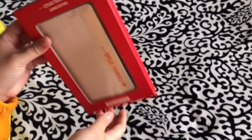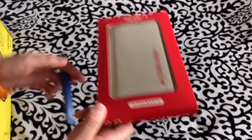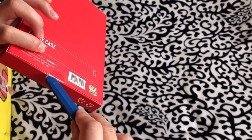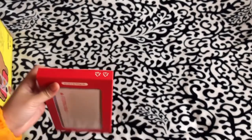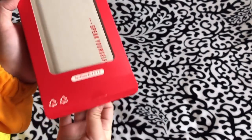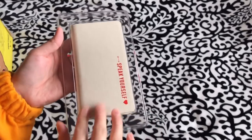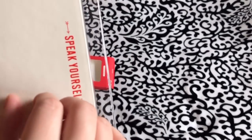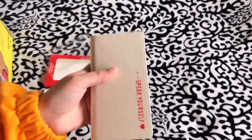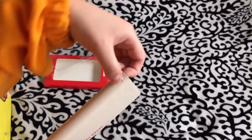I'm opening it up because I'm looking for the photo card. I couldn't find anyone selling it separately, but I saw some people selling it with the phone case, and this was probably the cheapest price I found. The phone case says 'Speak Yourself' and it's a milky or creamy white color. On the back there's a little hole where you can attach a charm or key chain.